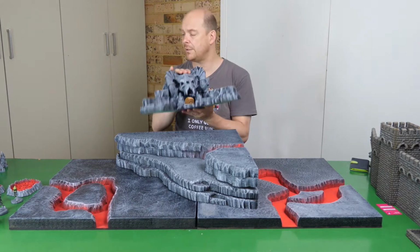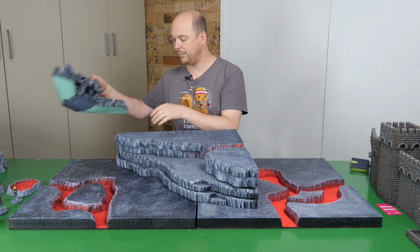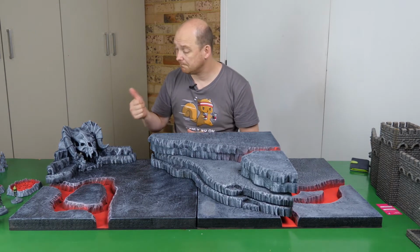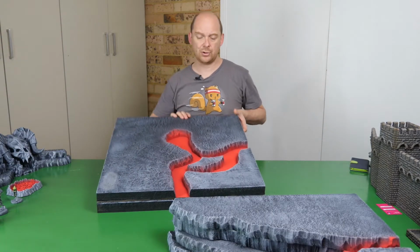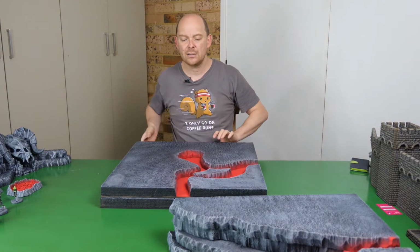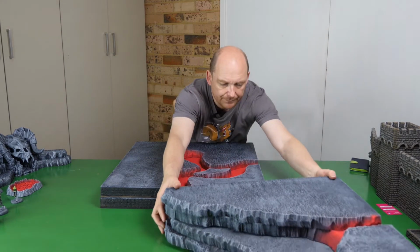But I love how this is a standalone piece on its own, and I can put that anywhere else I like on the board, and that's the only bit that I really need. Cool, love that. And these, without having the hills stacked on top, that's a pretty easy way to pack and store those two boards. They are thick, but you know what? Trying to store them with the hills on top, nah, that was going to be a nightmare.